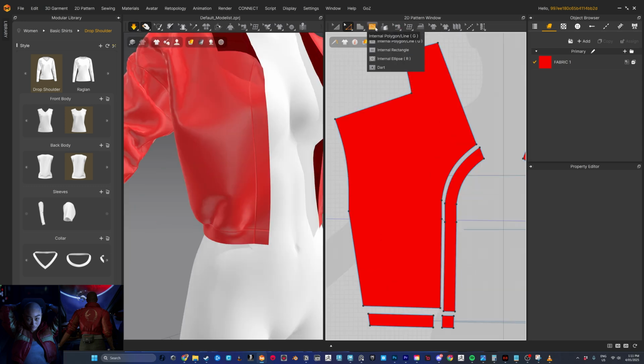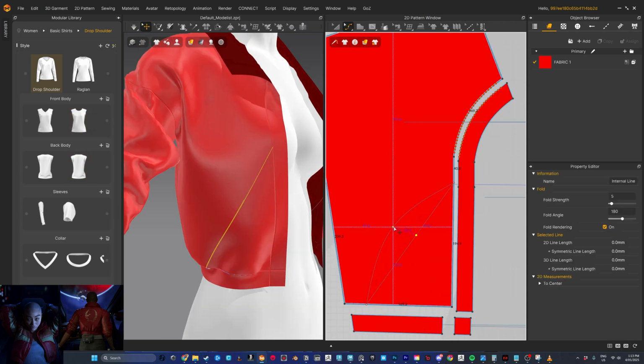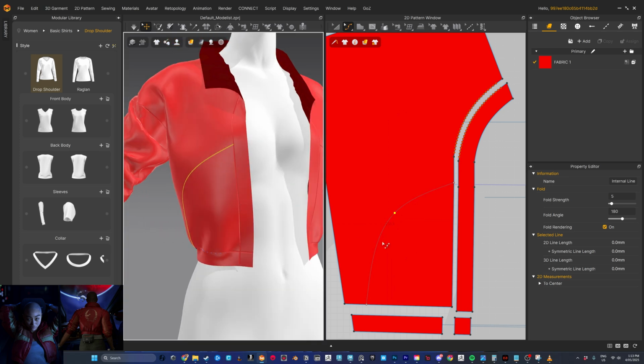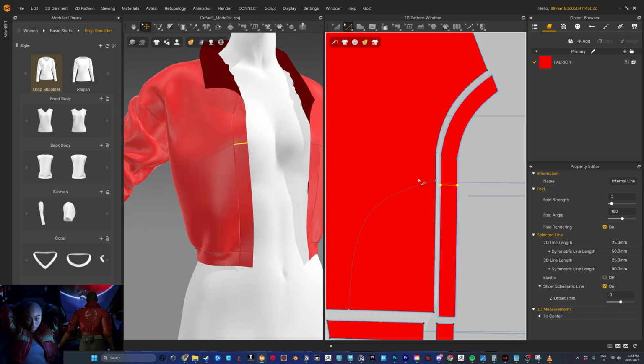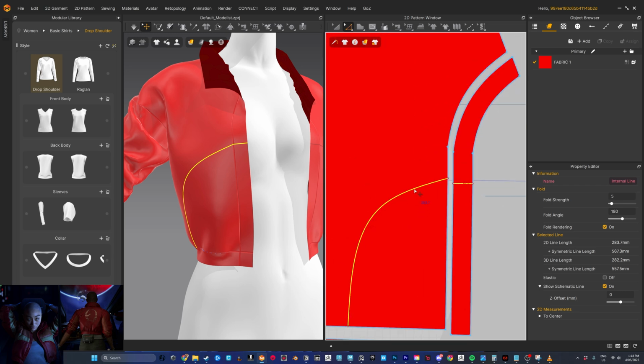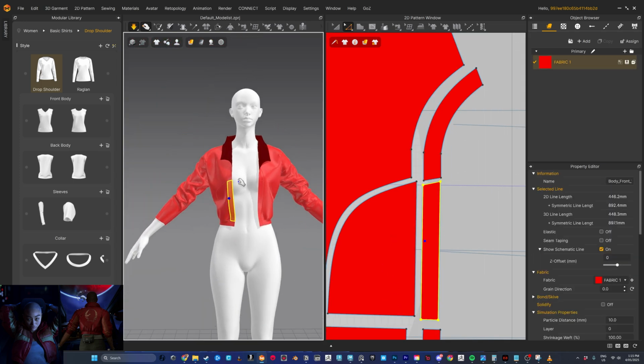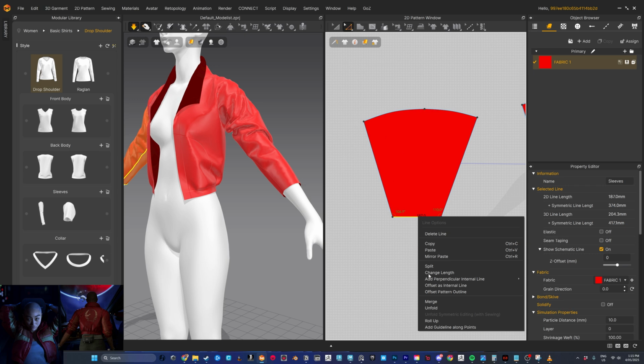So let's start cutting in some more sections. We're going to go up to internal polygon line again, and we're going to start drawing in some internal lines. Here we're going to be cutting in the pocket. So create that internal line down to the bottom, just like we did before. Then with the edit point, click and drag the line so that we get that nice curved section. Just like before, we want to select those lines that we created as internal lines, right click, cut and sew. Resim again, just to make sure everything's looking all right. Give it a little pull around, and then we can create the trims around the sleeves.